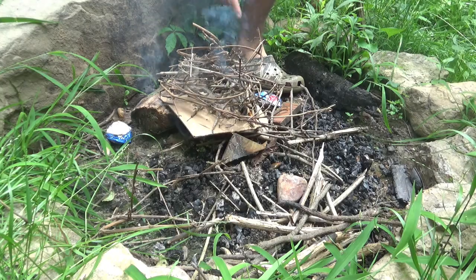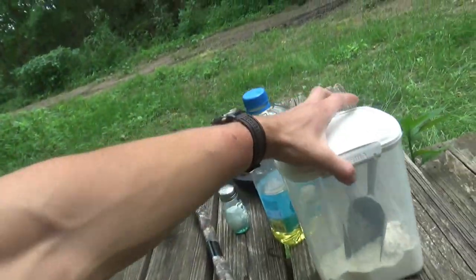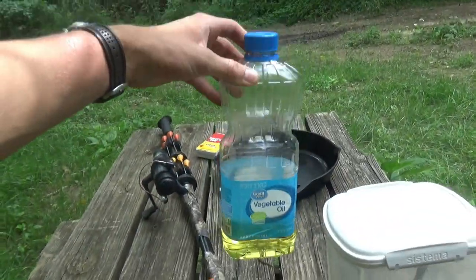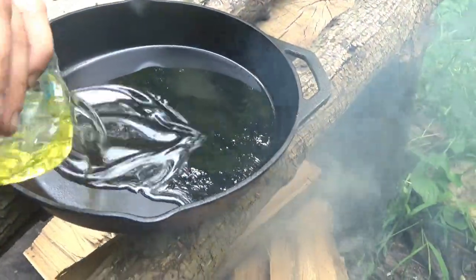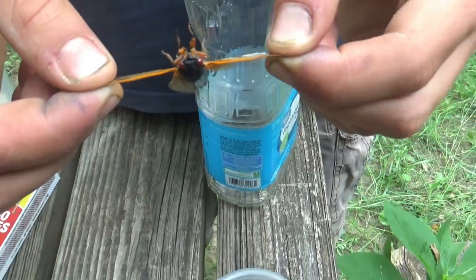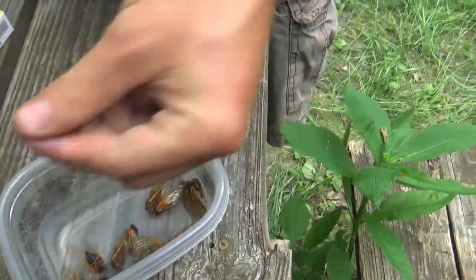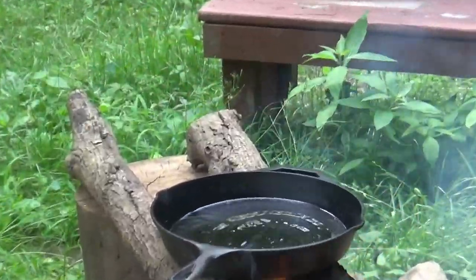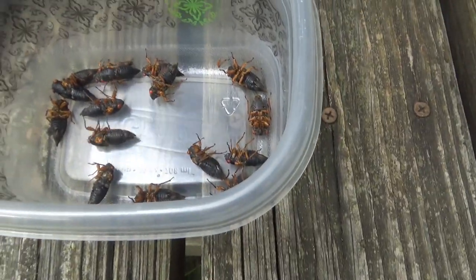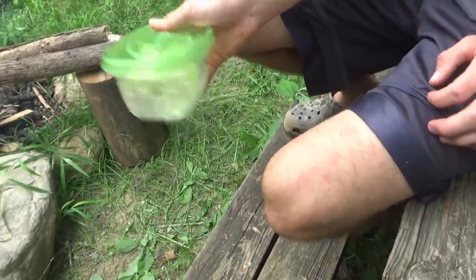Alright, it'll light - see? We got a fire going. Ready to cook up some cicadas. We got about ten, we're going to fry them up. We're going to put them in some flour and fry them in some vegetable oil. I think they'll turn out pretty good - nice and crunchy, I'm guessing. Alright, so we're just going to take the wings off, just like that. We'll do that with all of them and put them in flour. When our oil is ready we'll just dump them all in. Water test - oh yeah, it's ready. We'll shake them up in the flour and throw them in the oil.